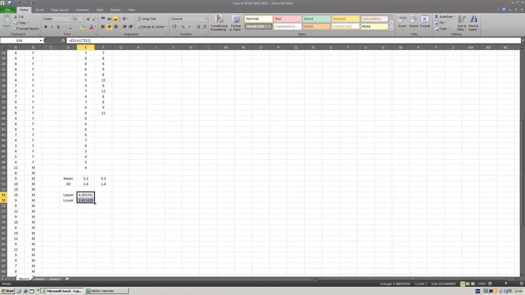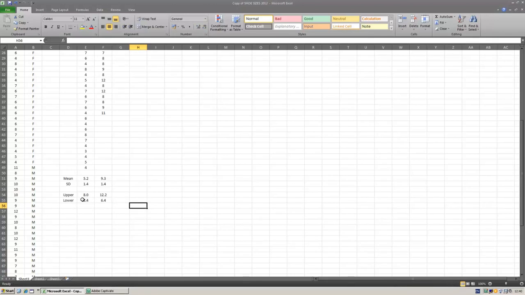And because I used the contents of the cells and not just the number, I can copy across that formula and it will work out for our males. Just for neatness and consistency, I'm going to reduce the decimal places.